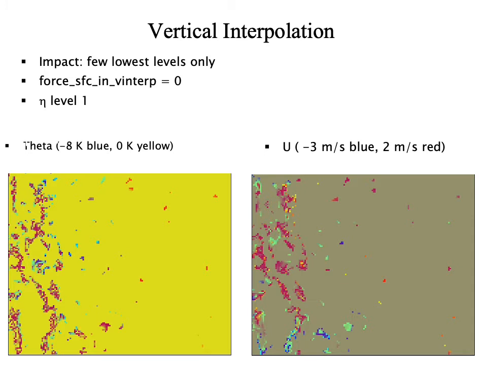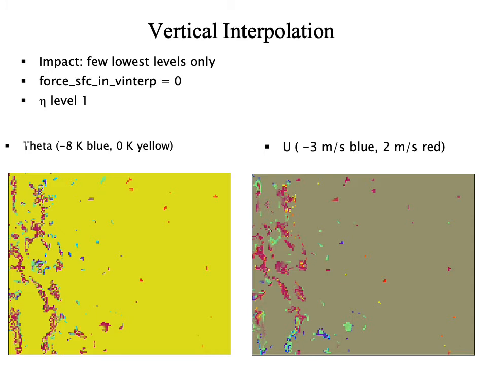So the first option is force_surface_in_vinterp. What this says is we can optionally choose to force the surface to be utilized as part of the vertical interpolation if the data came in as isobaric. There are locations where the nearest sigma surface would be trapped by the pressure surfaces, as opposed to one of the input surfaces that came in from the isobaric data.